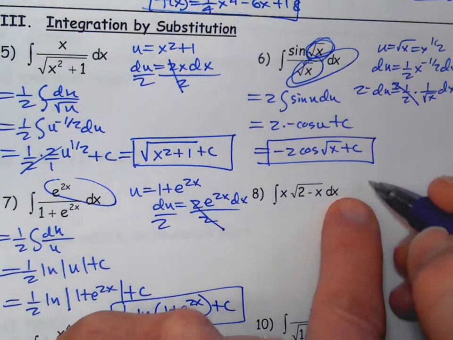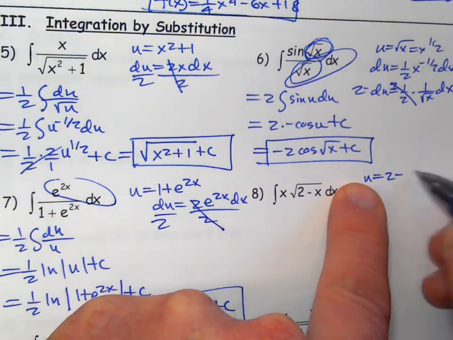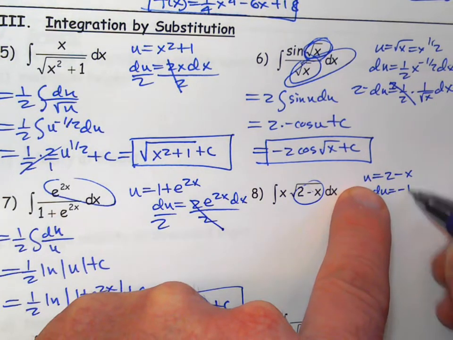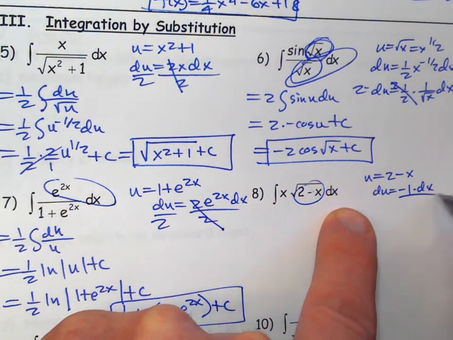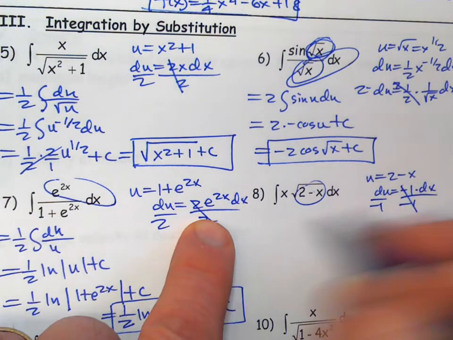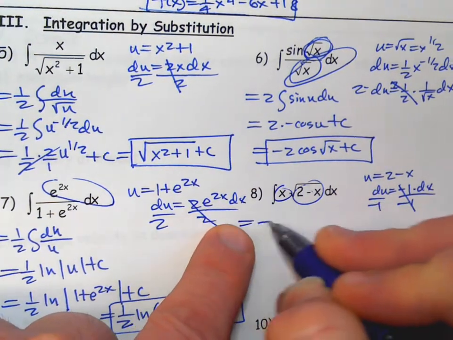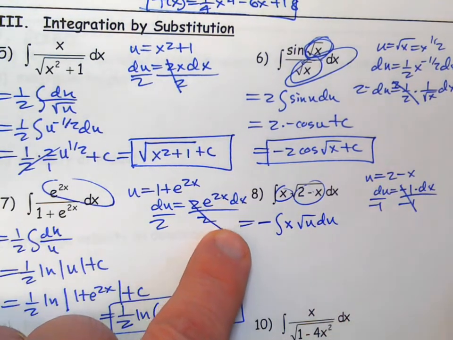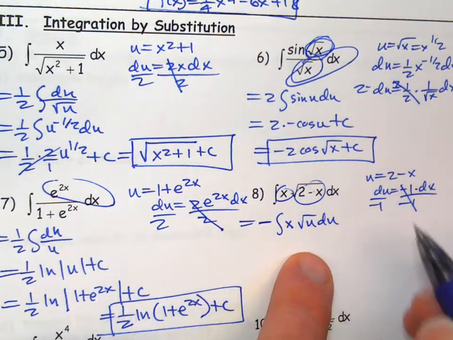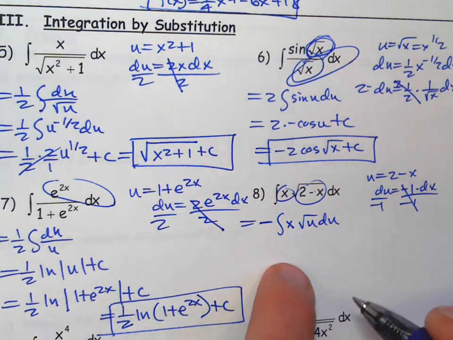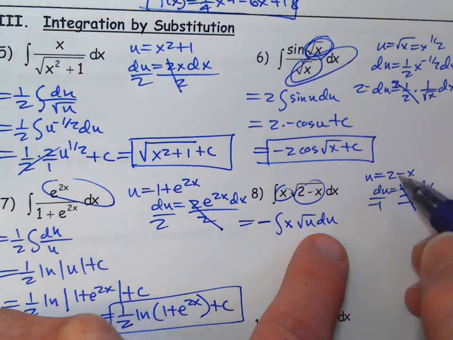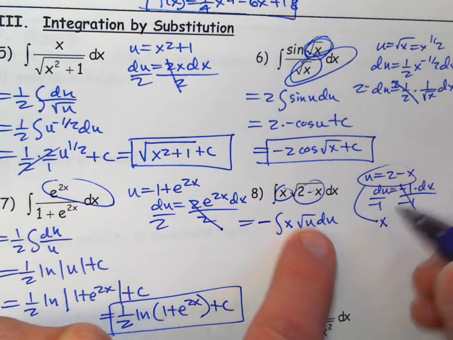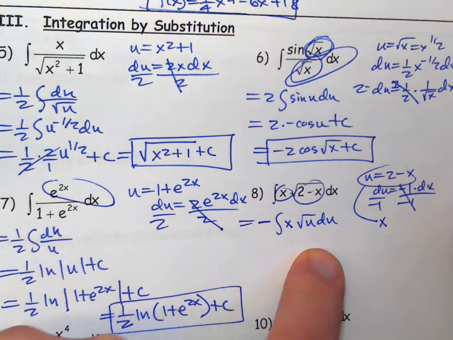Next one, u equals, probably what's inside is what we should try first. Du equals negative 1 dx. I don't want the negative 1. Now this presents a problem because there's still an x here, right? And you can't mix x's with u's. So either that means you picked the wrong u, you picked the right one, did it wrong, or you just can't do it. Or in this very special case, maybe we could solve for x in terms of u and actually be able to integrate it afterwards.